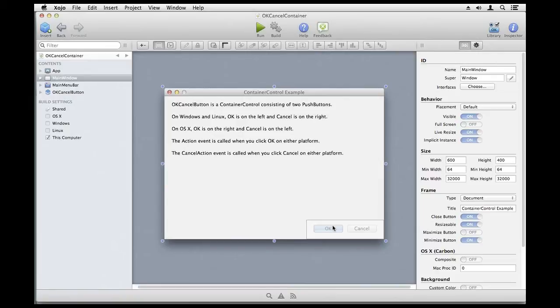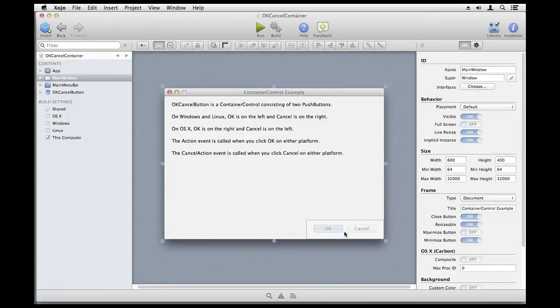So if you want a nice looking app that looks appropriate across platforms, you're going to want to switch those buttons around. Mac users are going to flip out if they see OK and cancel buttons in this order, as Mac users tend to do when they see things they don't like. Vice versa, if you said, well, I'm going to cater to the Mac people because they're the most vocal, and you flip your buttons around, well, Windows and Linux users probably won't complain quite as much, but your app won't quite feel just right to them, and they might accidentally click buttons because they're in the wrong places. So the easiest thing is to just flop them around.